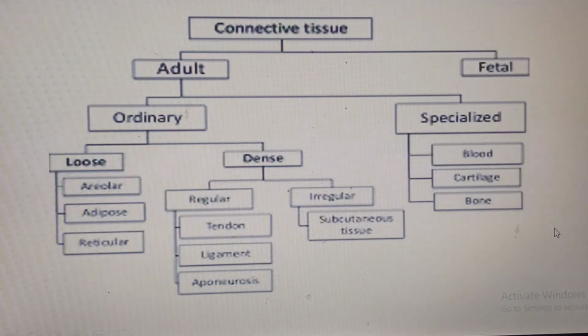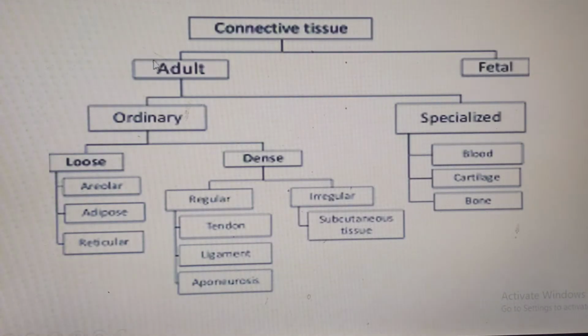So there we are. Now, if we take connective tissue by way of classification, we are going to have two main kinds: the fetal connective tissue, which you're going to find confined to the fetus, and the adult connective tissue. The fetal connective tissue, which you can also call embryonic connective tissue, is made up of the mucous or mucoid connective tissue, and the mesenchymal connective tissue, or mesenchyme. It's the mesenchyme portion of the embryonic connective tissue which will give rise to the adult or mature form of connective tissue.